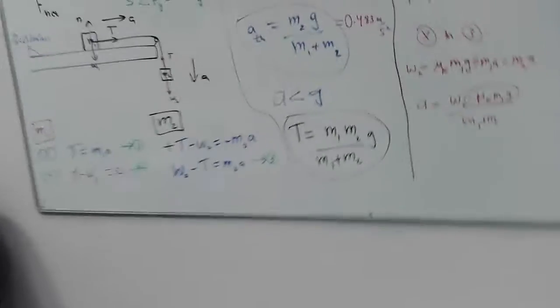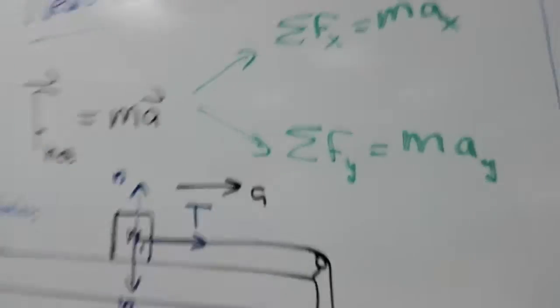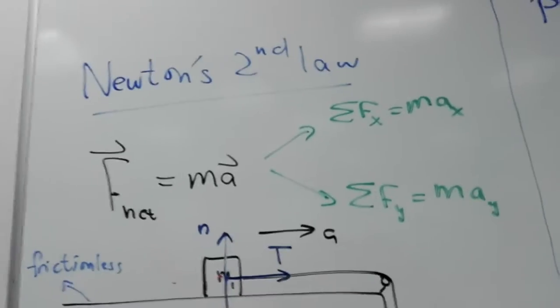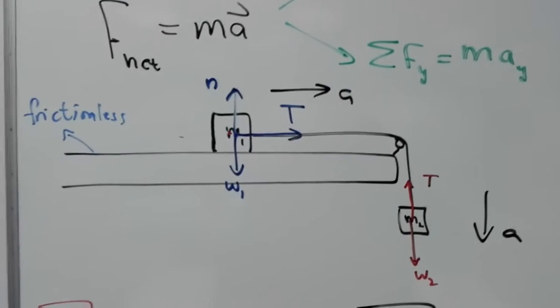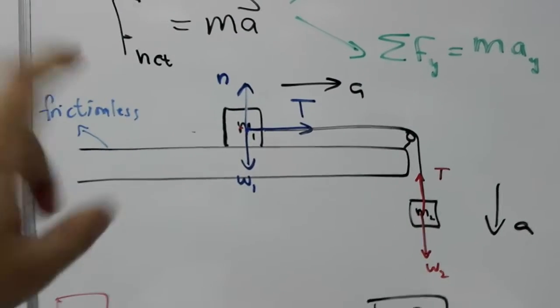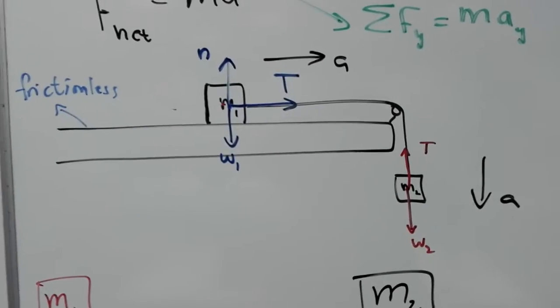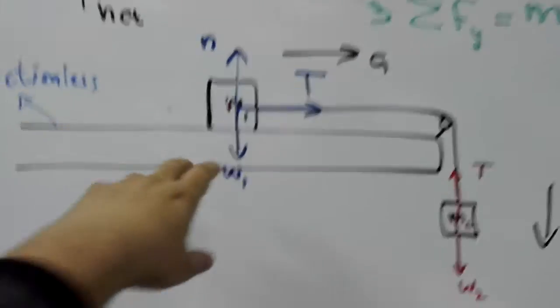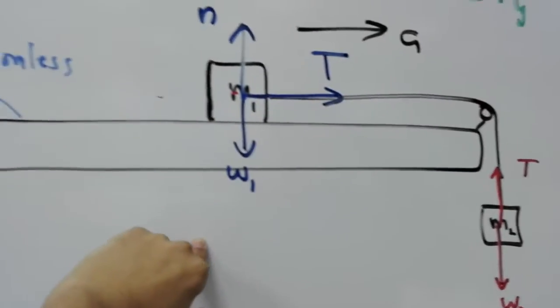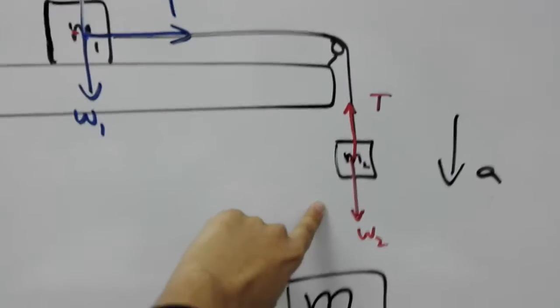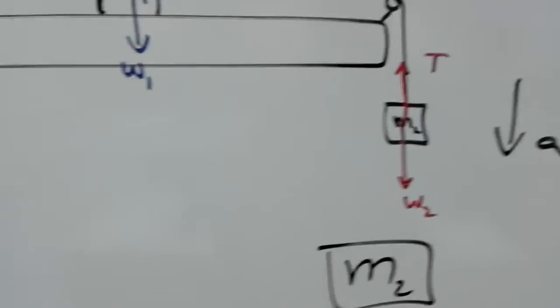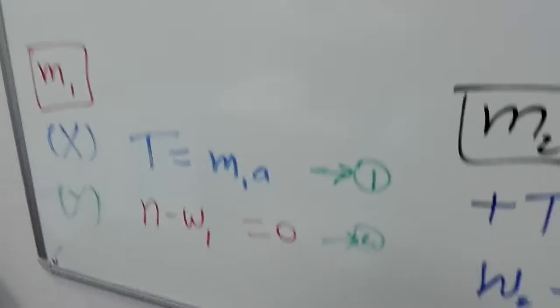And let's go through the theory quickly. So we're studying Newton's second law. This is our system. We have a system of 2 masses that are on a frictionless surface. So these are the forces acting: tension, normal force, weight on mass m1, and tension and weight W2 on m2. Both of these masses have the same acceleration.